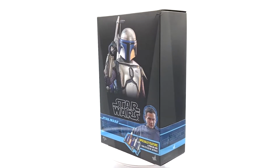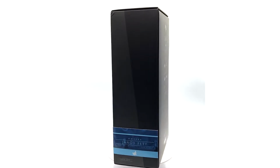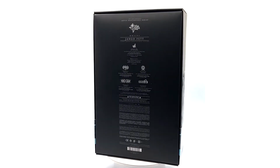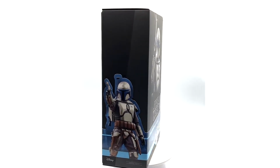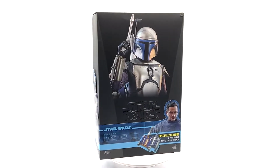My name is Ryan, and today I'll be unboxing the Hot Toys Jango Fett figure. He's really only in one movie, the Attack of the Clones prequel, but technically he's in a lot more movies and cartoons since his DNA is the basis of all the clone troopers and Clone Wars and everything, and then obviously Boba Fett, his son/self, which is kind of interesting as well.